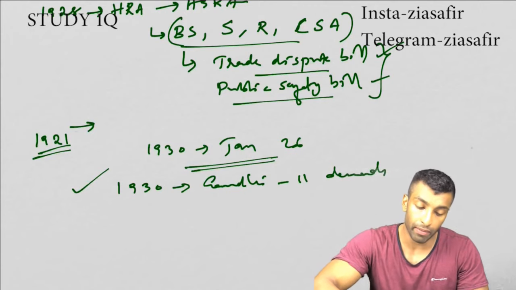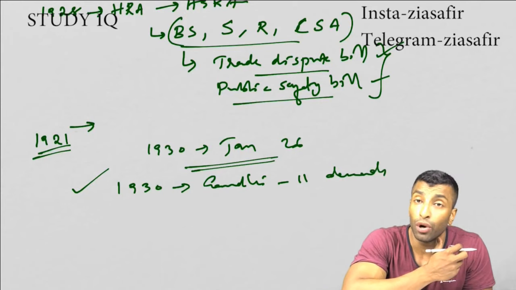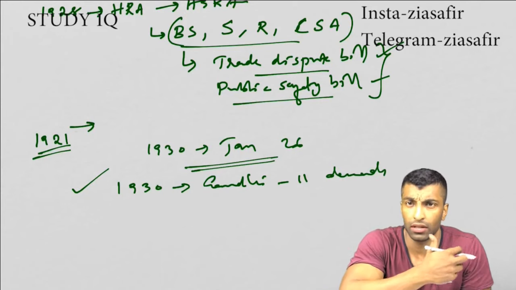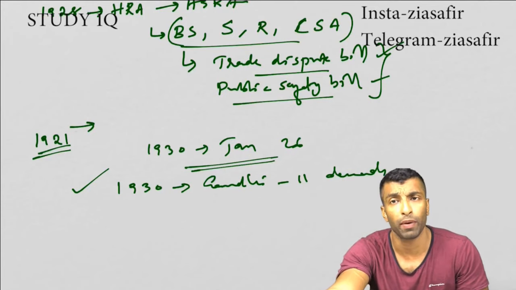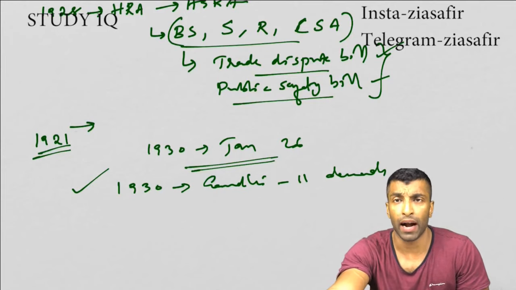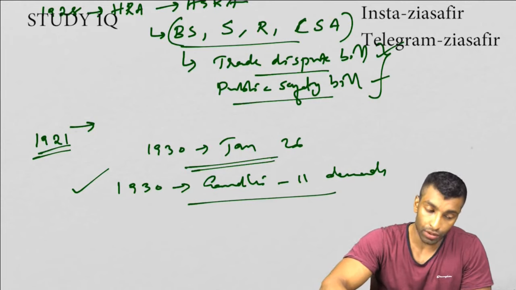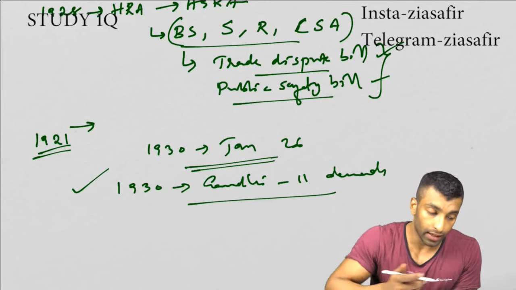So Gandhi's 11 demands are now getting importance, and in that Gandhi actually threatened to launch civil disobedience movements. Civil disobedience movement is mainly understood in terms of non-payment of taxes, which is going to hurt the economic interest of the British very badly. And Gandhi threatened to start the Dandi March, and we will be talking about that in the 1930-31 time.